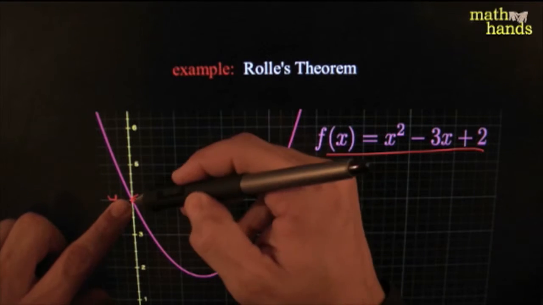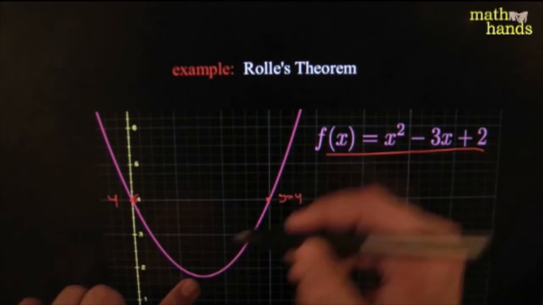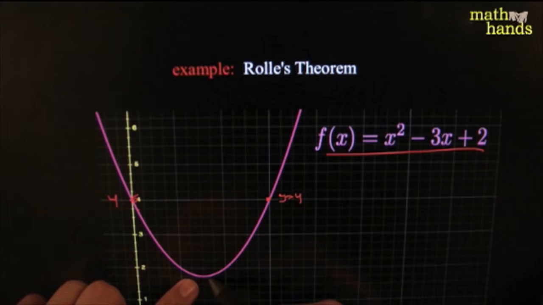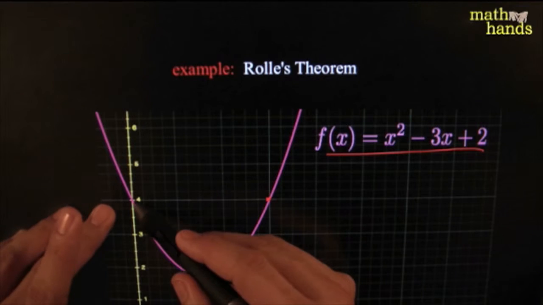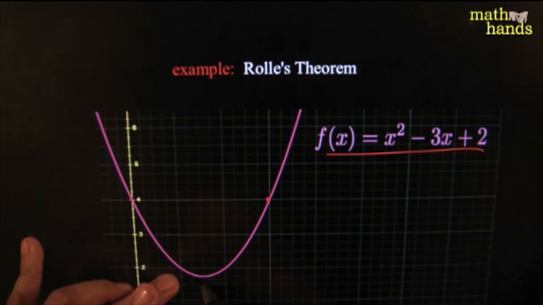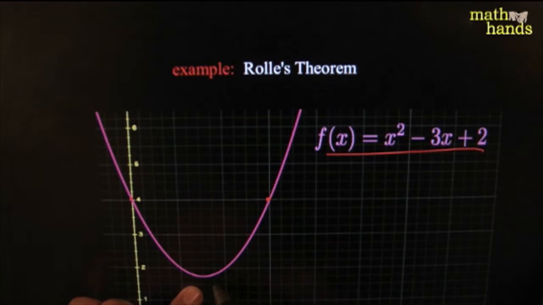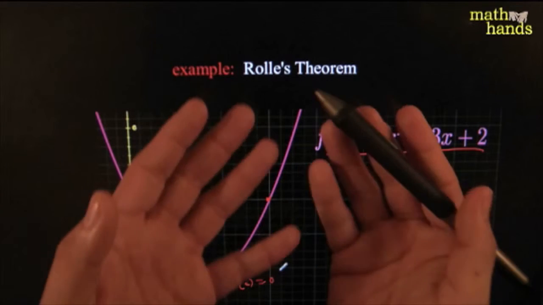Whatever it did in the middle, if it was continuous and differentiable, it must have peaked somewhere at the bottom, and at least once. It could have peaked several times. I don't know that. But at least once it peaked, and at that point it stopped going down and started going up, so at that point it was flat. At that point, f prime of c must have been equal to 0. That's what Rolle's theorem says.